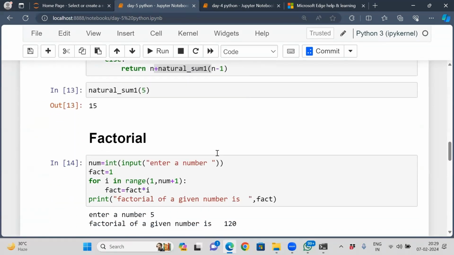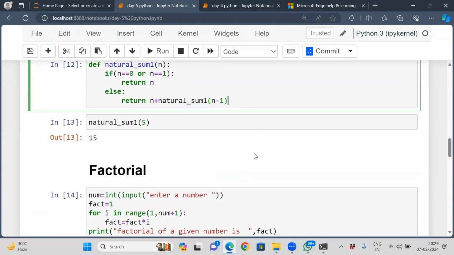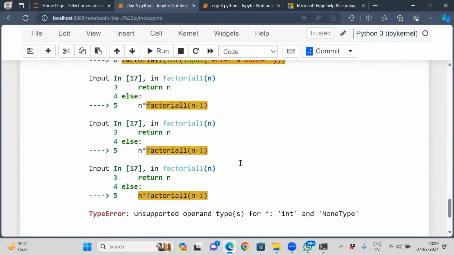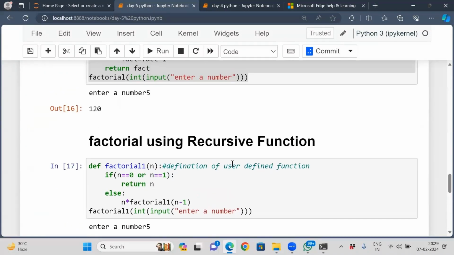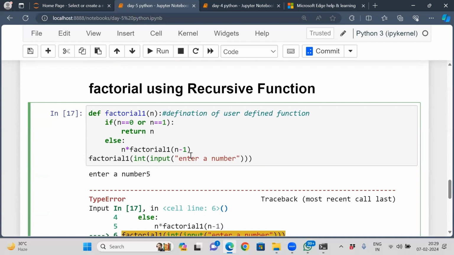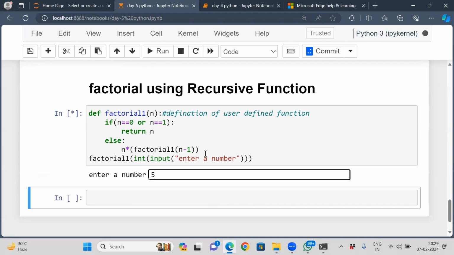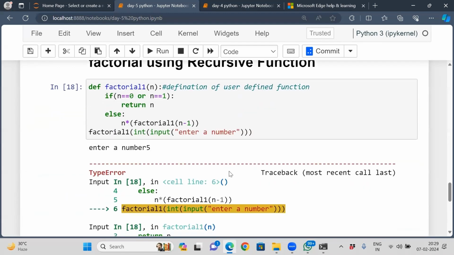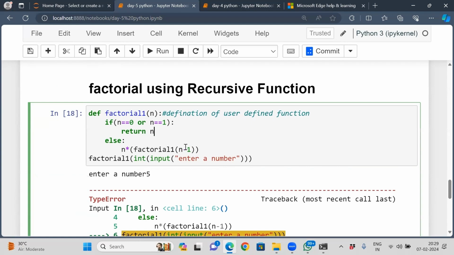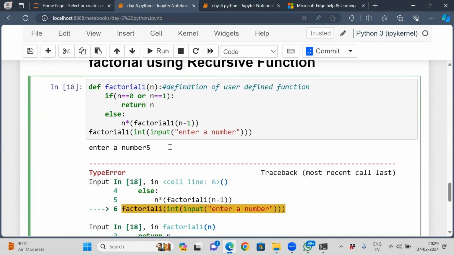Here we are taking factorial of n plus 1. We'll see now what the error is here. Now we'll take 5. Still it's raising an error. If n is equal to 0 or n is equal to 1, you return this.